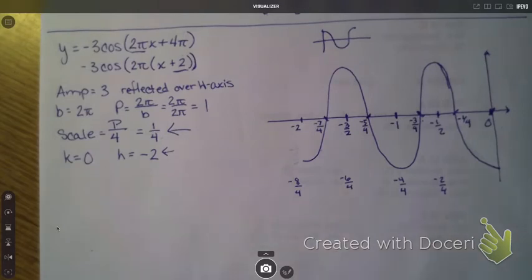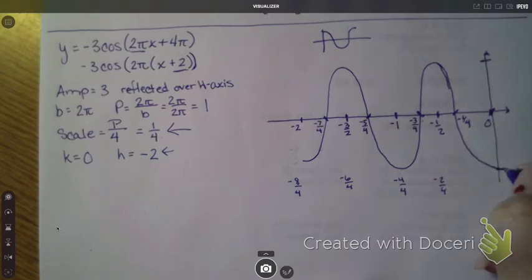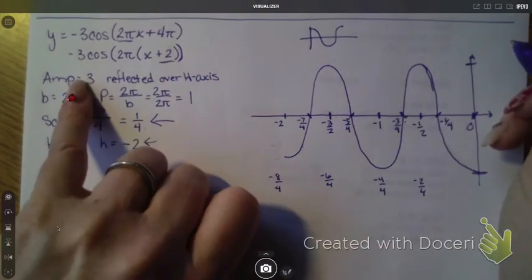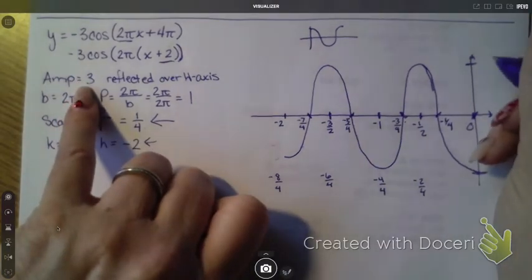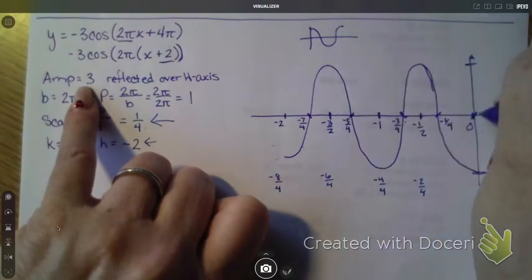We are making our graph fit our curve, not our curve fit our graph. When you try to make your curve fit your graph, that's when you get stuff I can't read, you can't read, and it's gross looking. Now I need to do my maximum and my min. What's my max? What's your amp? It would be 3.